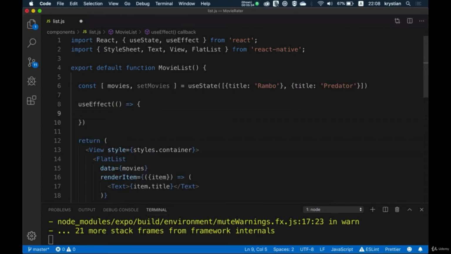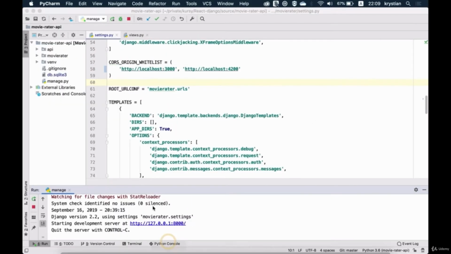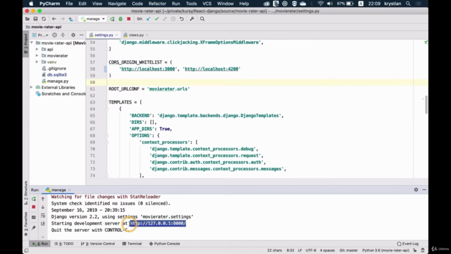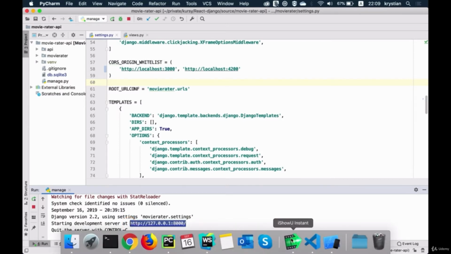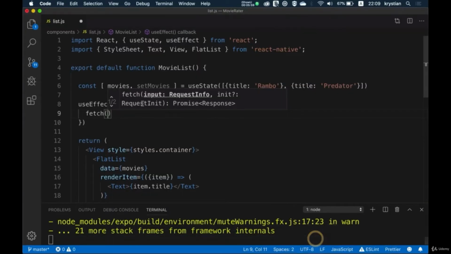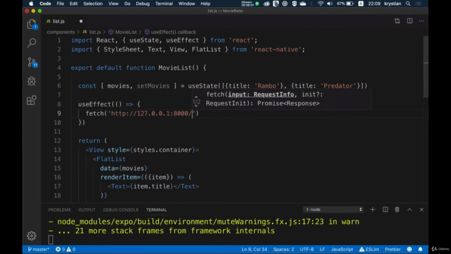What we need to do is the same method as we've used with the web, which is fetch. The fetch will be the method to get our movies, and I can grab the URL the same way as we've done before. The first argument is the URL, and then we need to go /api/movies.